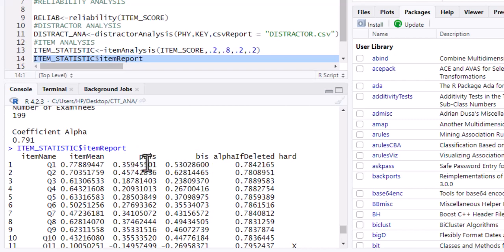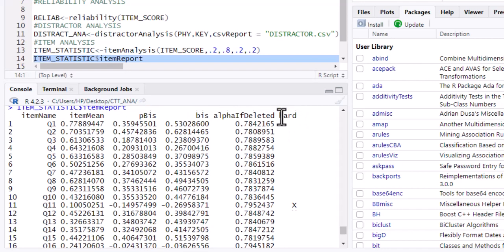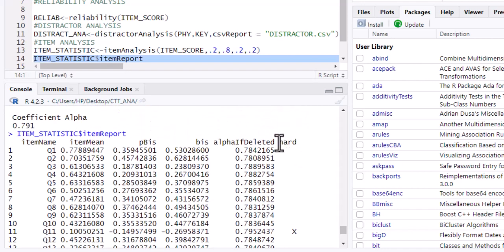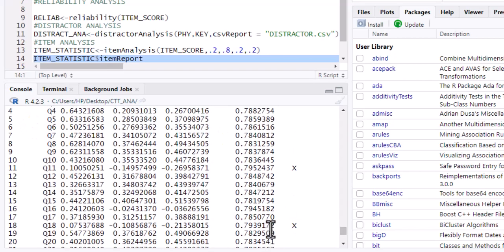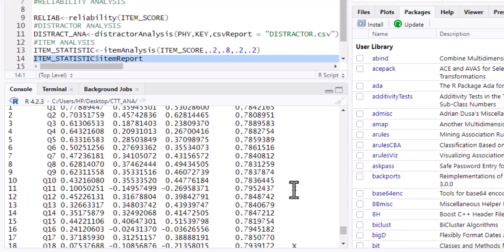This is the actual thing that should be used. So if you look at it, you can also see where you have the judgment of whether the item is hard or is simple. In this case, you can see it's showing us that the item is hard. Why? Because the difficulty 0.1 is less than 0.2. That's why it's saying that this item is hard.